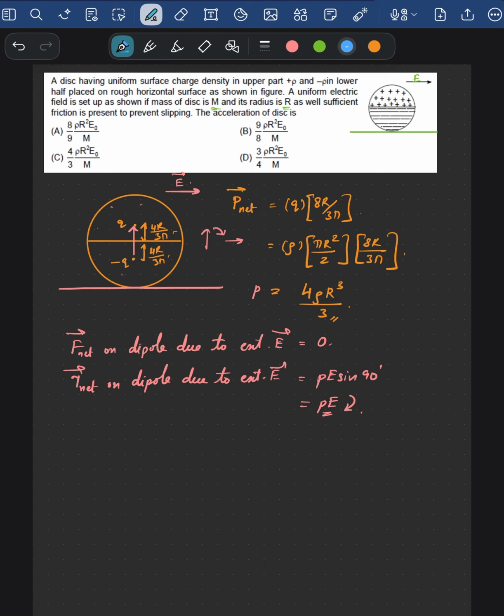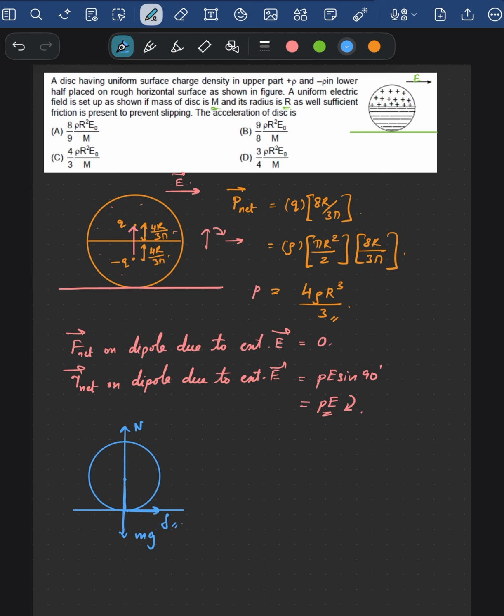So now this is a mechanics question, once I found out all the force and torques here. Let me describe the scenario. This is your disk. We have normal force acting on this disk, mg force acting on this disk, and friction force acting on this disk as well. Let me assume friction is forward.